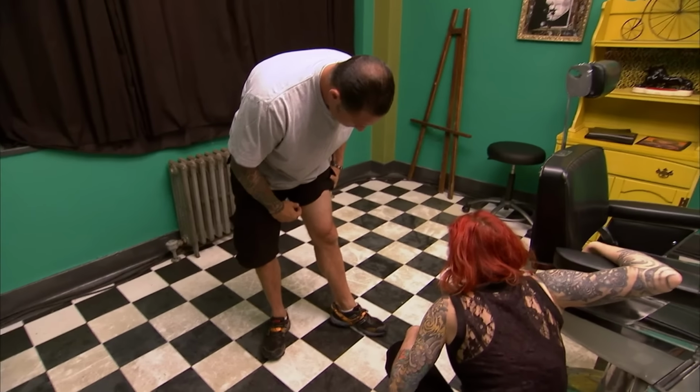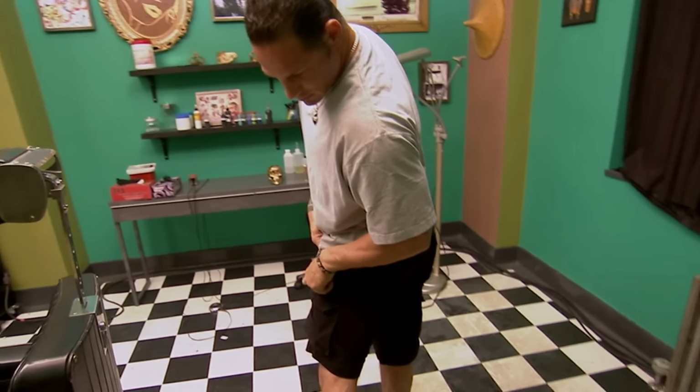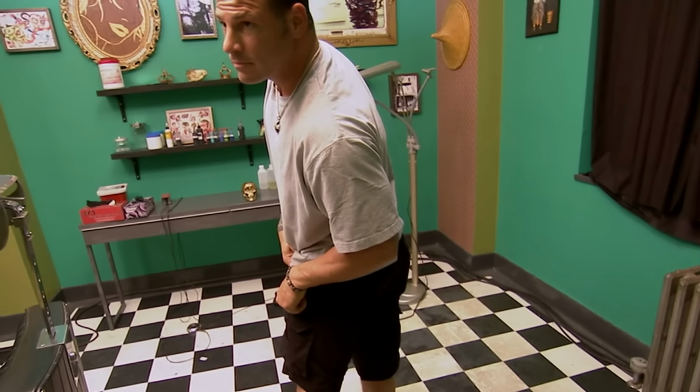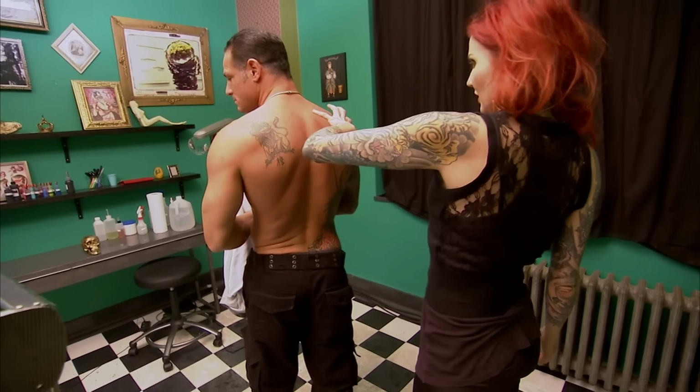You are to design a pinup girl for your human canvas. The pinup must be from head to toe. You want to put it on your leg. Yeah. Your legs are not flat. It's not gonna look good. In order to do a beautiful pinup, the skin is really important. I like the skin to be flat, so the pinup is not distorted when you see it. I could do something nice right here.